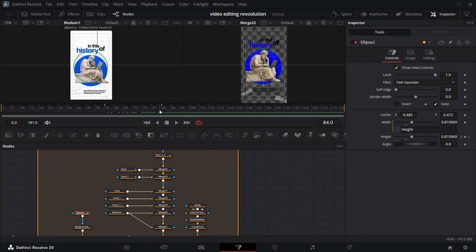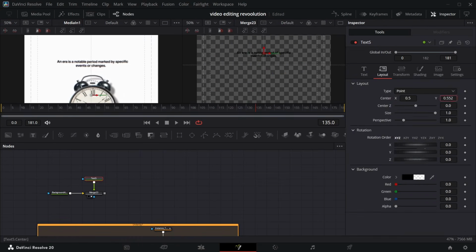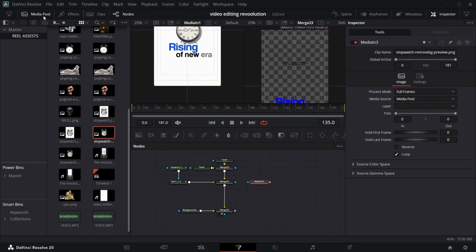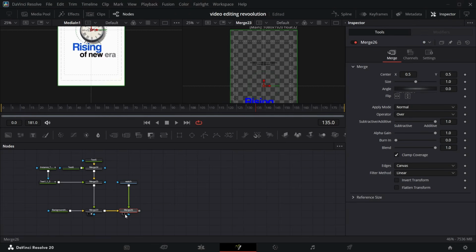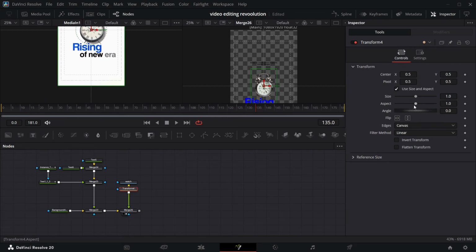Next thing you want to do is create the next thing, which is this timer. I'm just going to go to where it is at the center, maybe somewhere around frame 135. I'm going to get a background node. I'm just going to make sure I bring all of this thing, and we continue. And I'm going to bring our watch into our workspace, and just going to quickly name that, connect it here, make sure I'm viewing that. You see that it's too small. Add a transform node and increase the size somewhere around there.